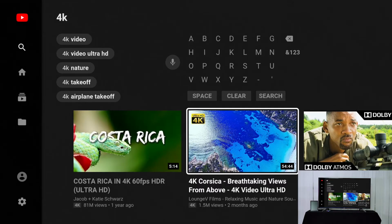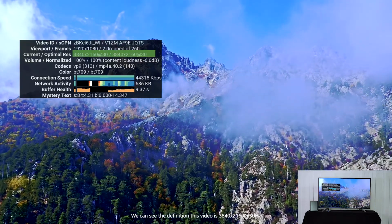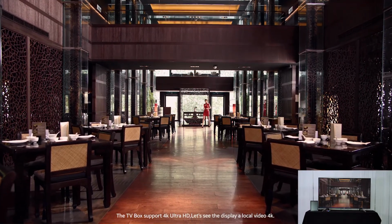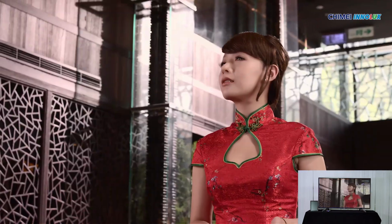Now, let's see the display. The TV box supports 2160 resolution 4K video. I will show the video display later. Now, I show 4K video display in YouTube. We can see the definition of this video is 3840 by 2160 at 30 Hz. The X3 Pro 4K video is ultra HD. Let's see, it displays a local 4K video. The box is good for gaming experience.